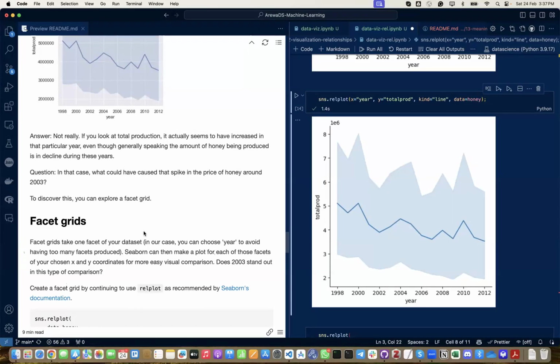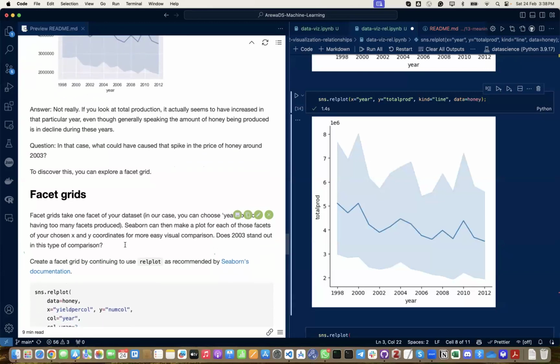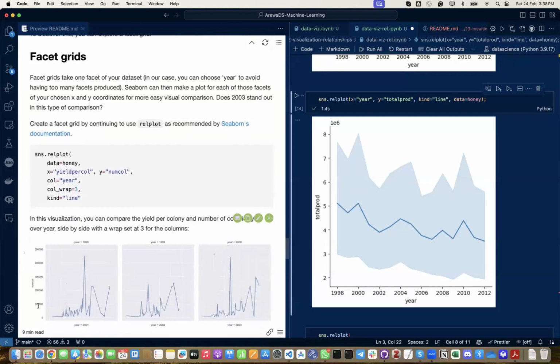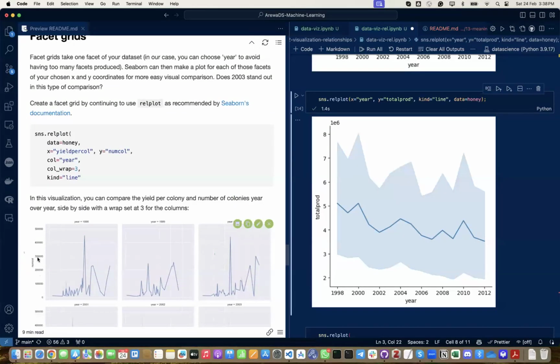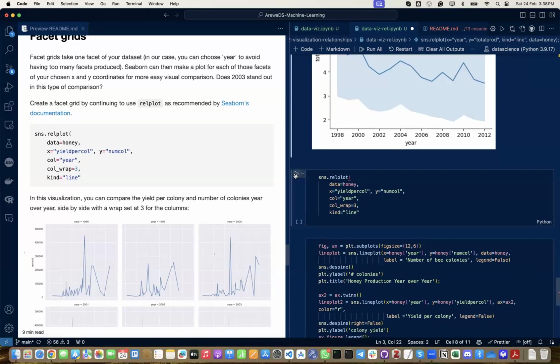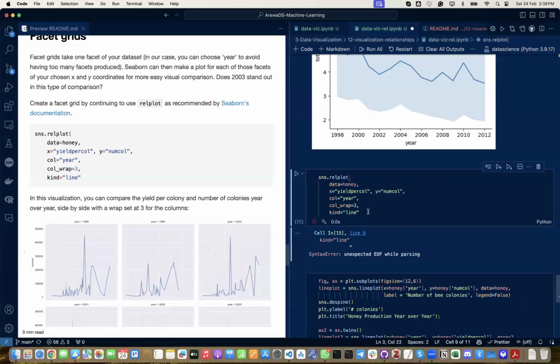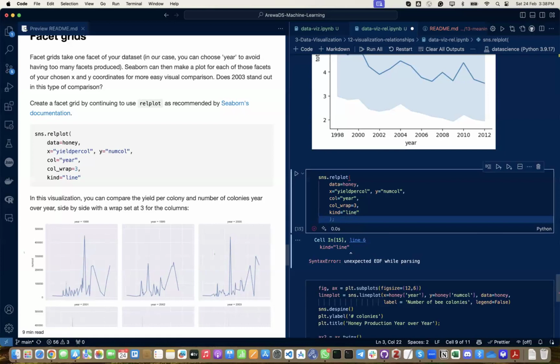So here we saw all of this in single graphs. We'll see where you can draw a multi-line graph, so that you can see visually in one graph the relationship between the price and the quantity. But also here we can plot facet graphs, grids, to take your data set and plot the number of colonies for 1999, how many colonies, 2000, and so on. So you can draw multiple graphs. Here we are drawing only one graph. You can use facet here to draw multiple kinds of lines. Sorry, I forgot to close this.